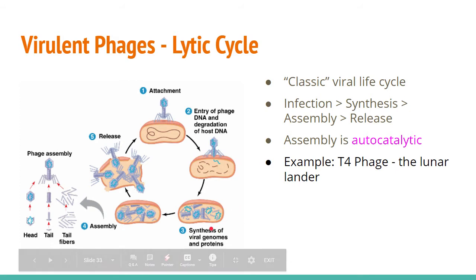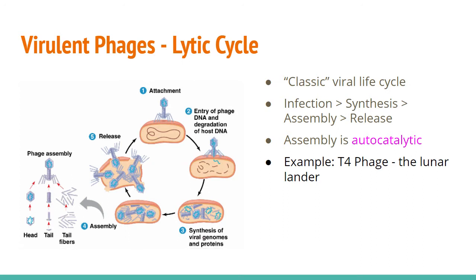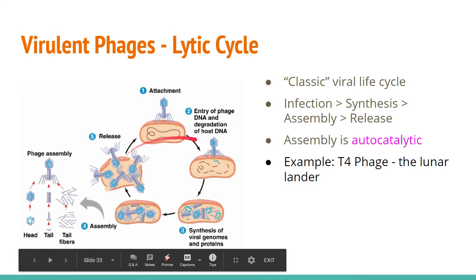That then is going to provide the information to start assembly of more viral proteins. And so basically this bacteria gets hijacked and all its cellular machinery, all its ribosomes, everything, no longer are doing what the bacteria wants, but doing what the virus wants. And it's building new bacteriophages. And eventually this cell is going to get so full of bacteriophages that it's going to lyse or burst, and all those new bacteriophages are going to be released into the world and they're going to infect more bacteria, and this cycle continues.